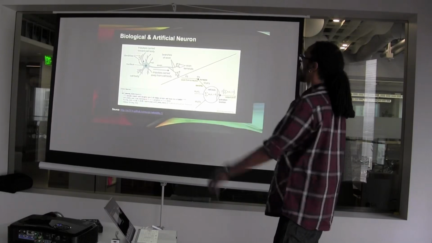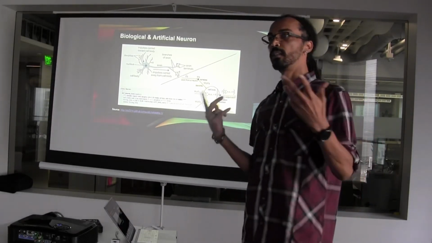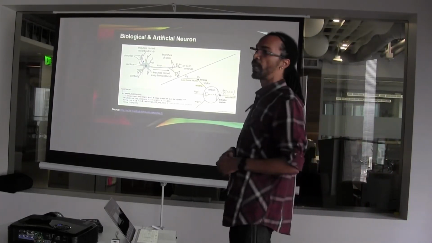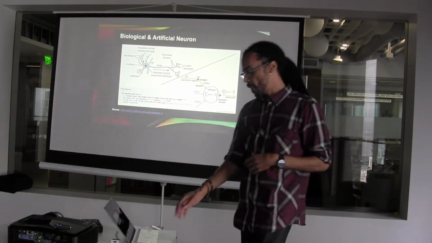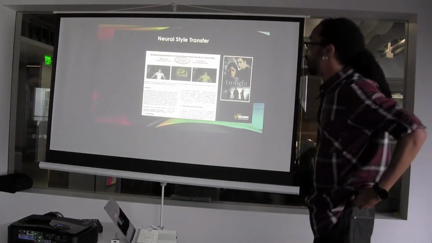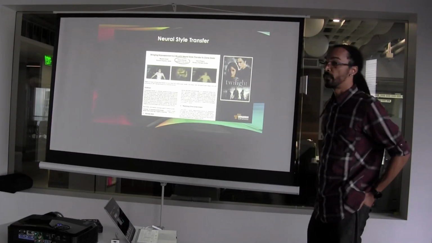So what's this used for? Okay, I get it. We can train machines to learn stuff, and we can tell them to learn stuff from us. But how is this actually used? I have another example for you that I bet you don't even know. It's used in movies. It's used a lot. Neural transfer is used a lot, more than you know.